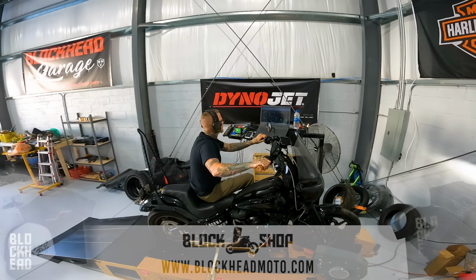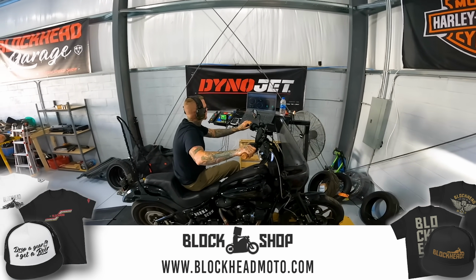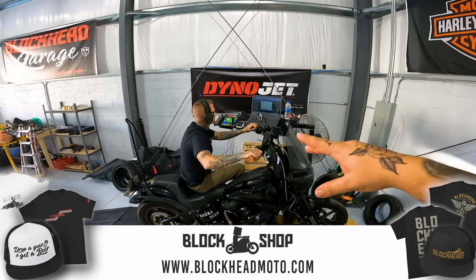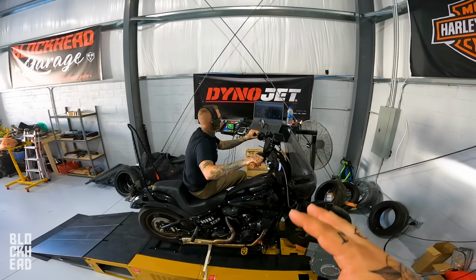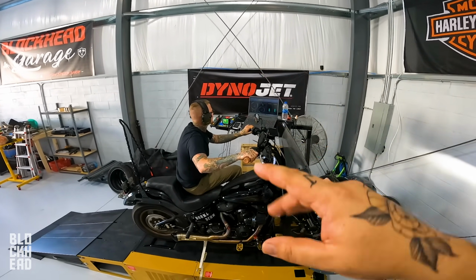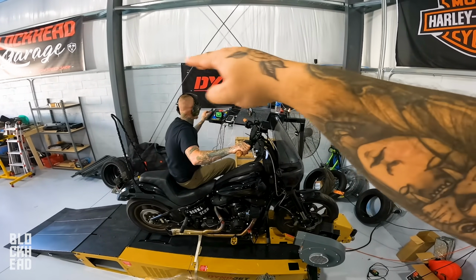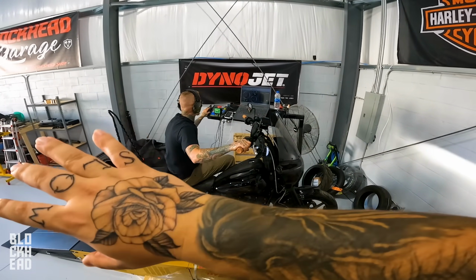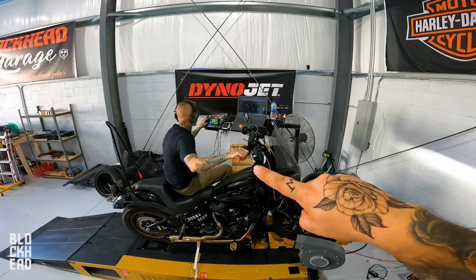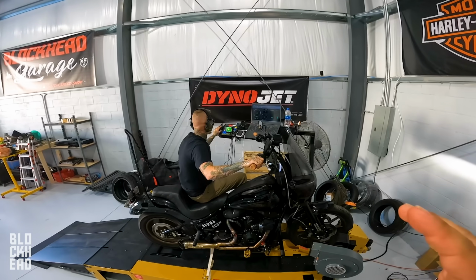So we are to the dyno tuning portion. This could last for an hour to 2 hours-ish. Basically, Chris is going through and he's hand building the map for the bike. So he's seeing what the engine likes in each part of the throttle position and RPM, mapping out that entire thing. He gets in the zone and you really can't do anything to distract him, which is pretty awesome.